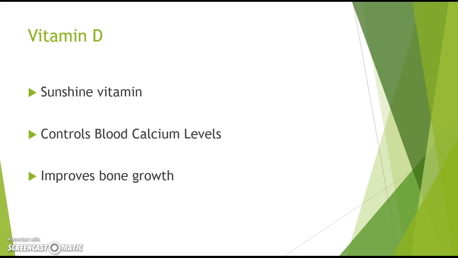What is meant by the sunshine vitamin is that UV light can help convert certain forms of cholesterol into an inactive form of the vitamin, but then the body will activate it. Vitamin D is also known for controlling blood calcium levels. This is a big one, which leads to the next point of bone growth, and it helps with what is absorbed, what's not absorbed, and how much is absorbed. It keeps the balance in your body of your bone density and your bone structure.